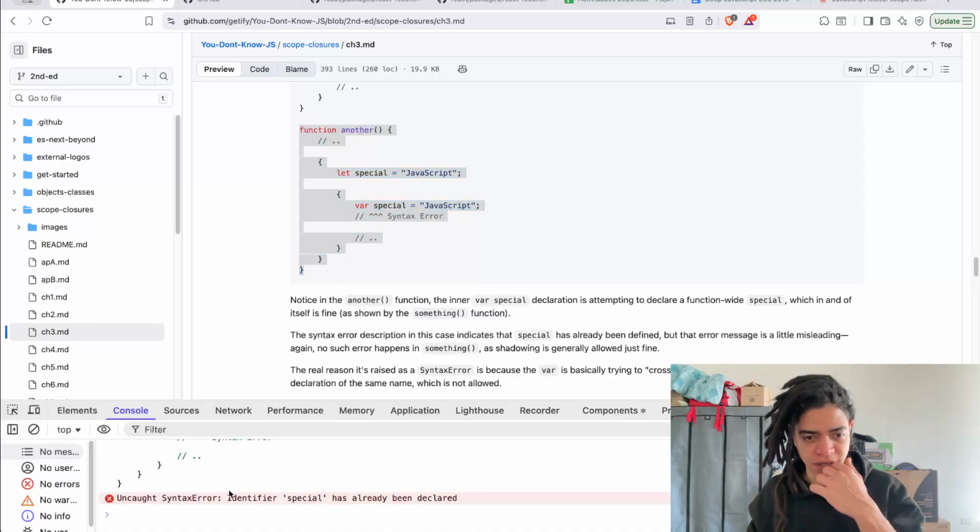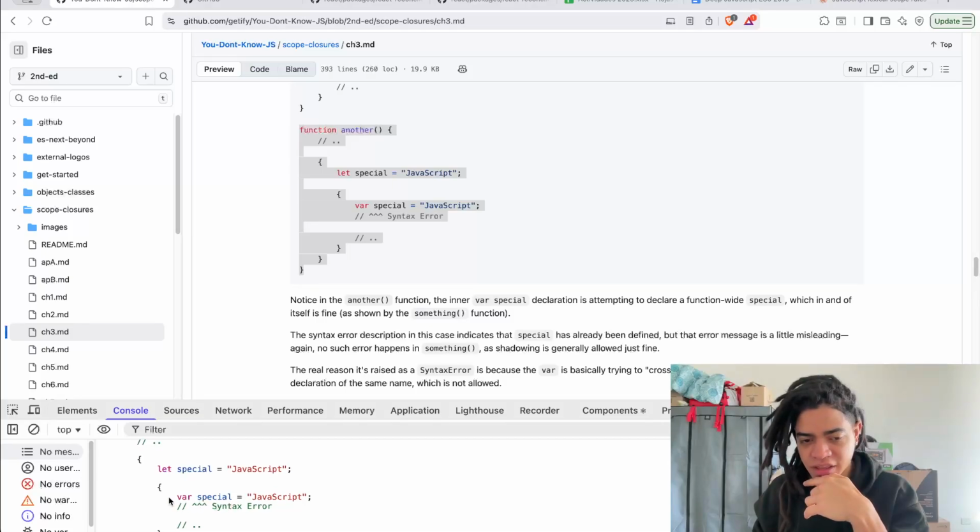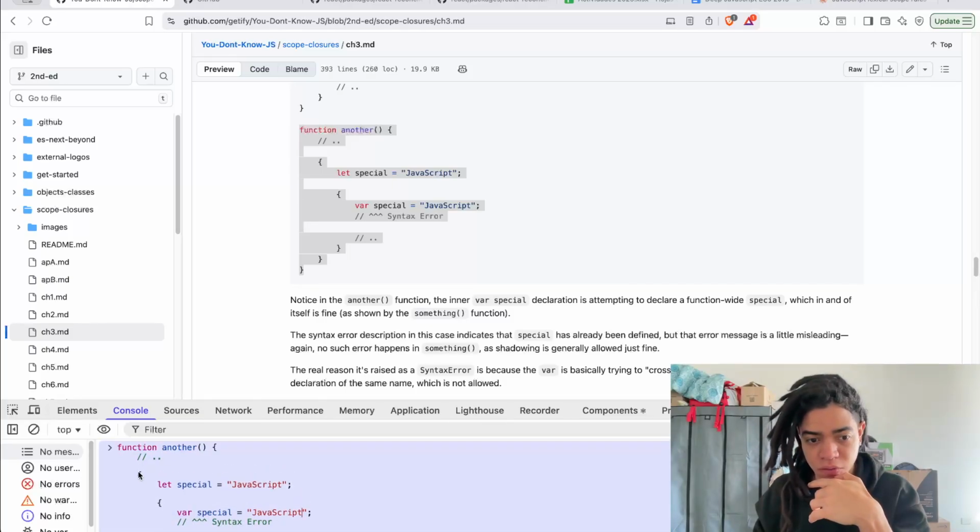And now it says, hey, syntax error, identifier special has been declared. Because this var is trying to hop over the let variable, and this is why it throws now a syntax error.